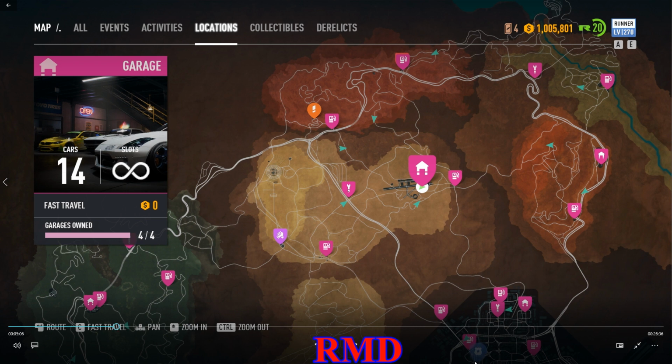So I bought some cheap cars and filled up the garage with 15 slots. Nothing changed. I still couldn't buy the garage. Then I thought maybe I have to progress through the story.